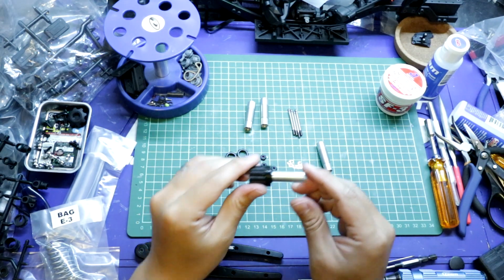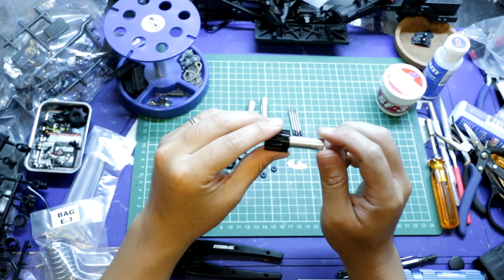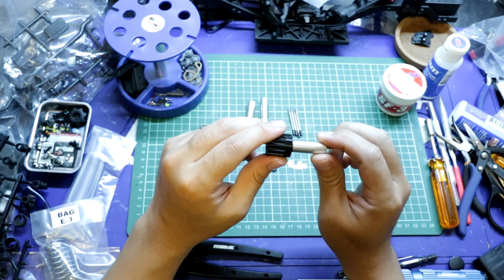Alright, first thing I'm going to do is go through the slow and painful process of trying to thread this shock collar. Even with the tool, it's kind of hard. So I'll get these shock collars threaded onto the shock bodies, and we'll be right back.